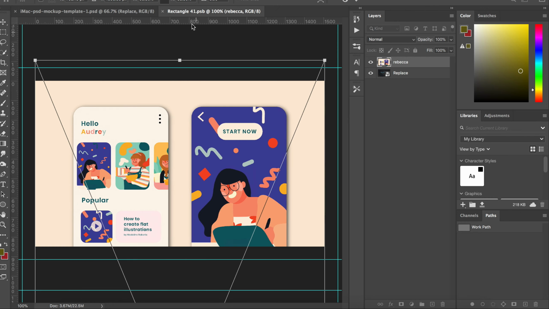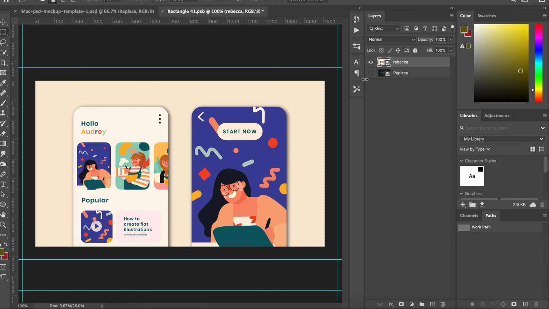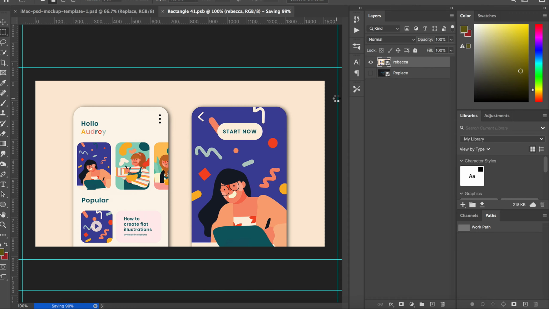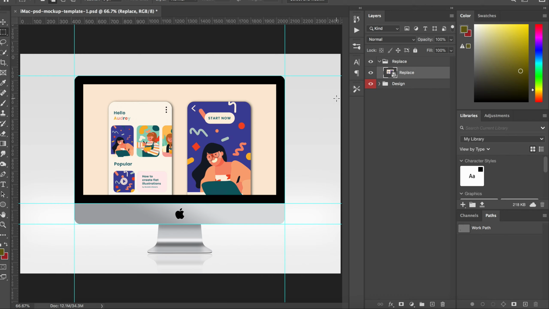you have to save this. So here, the PSB, this is your smart object. This is what you're editing. We can upload over the replace. I can hide that placer image. And what you're going to do is you are going to close out, and you do want to say save because you're updating the smart object. You're not updating the whole file, but you're updating the smart object itself. So you're going to say save. And boom, shows up on my screen.